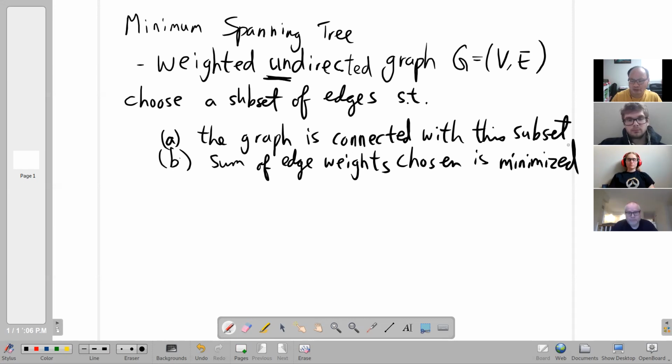Okay, so those are the definitions of minimum spanning tree.